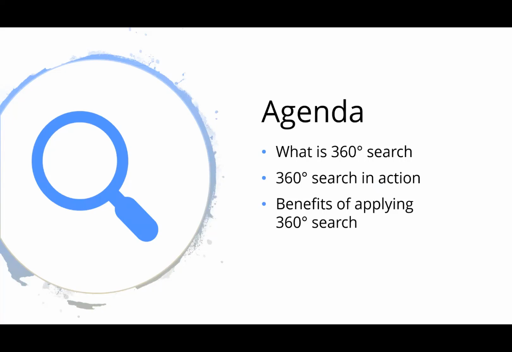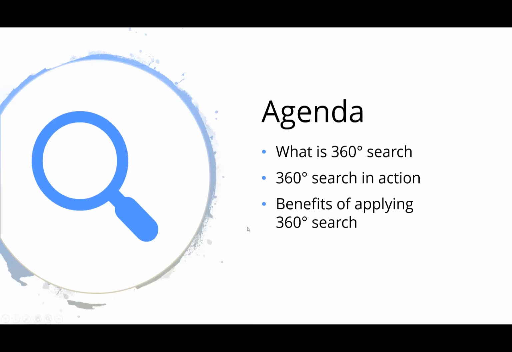And that brings us to the agenda for today's webcast. This is going to be a fairly brief 30-minute webcast introducing the topic of 360-degree search and what we mean when we say that. So we'll talk about that. We'll take a look at some examples of 360-degree search in action, and then talk about what the benefits are of applying 360-degree search to a variety of different use cases.